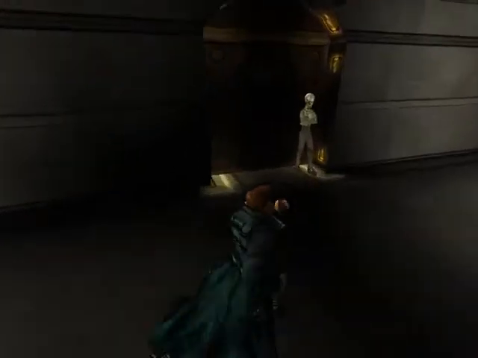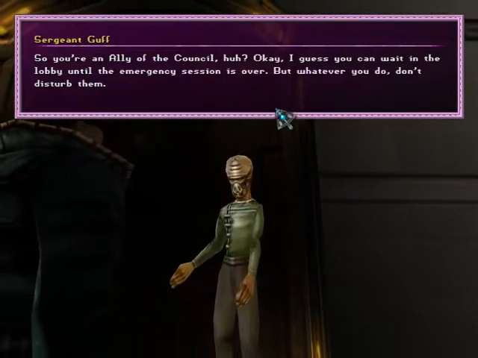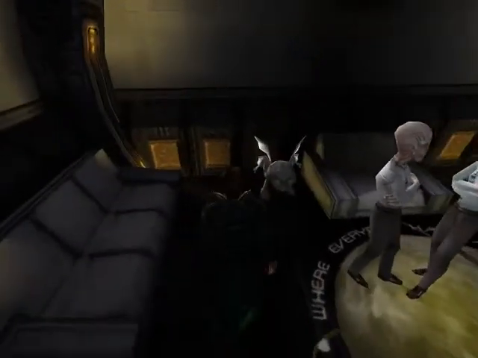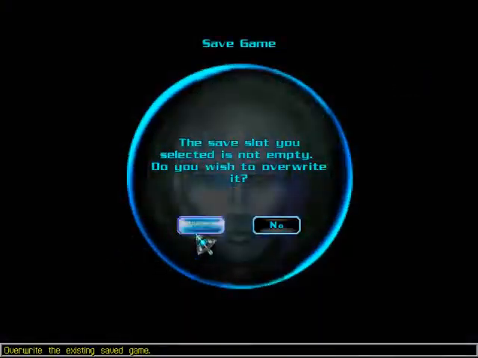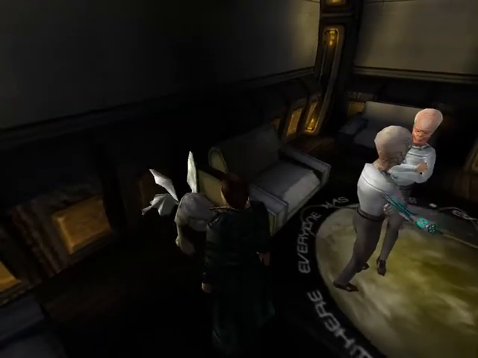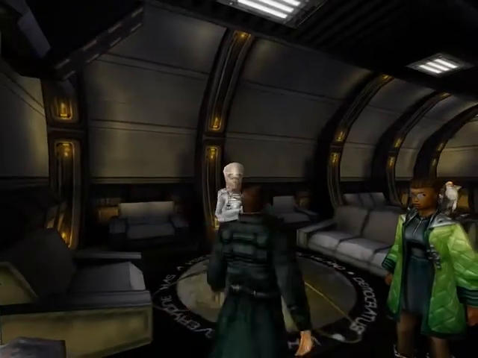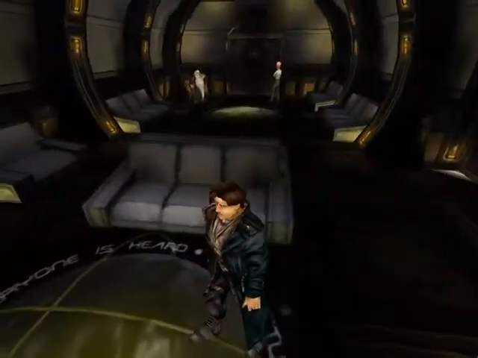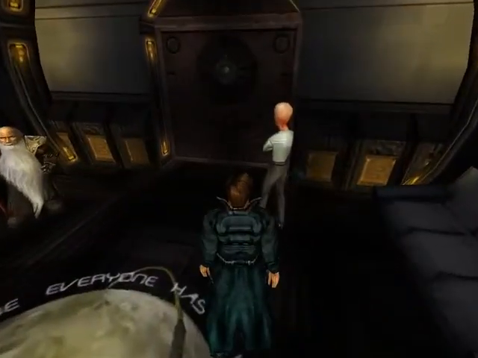Step aside, we've got a gold card. Yes, we are. Sure, we won't disturb them. Oh, there's a time minder here. No outworlder could possibly emulate the wisdom of the council. Well, we did. Surely there's been some mistake. Well, if your policy is to tell everybody who wants to hear about it what you voted on, then it's not that hard. Hey, Grumpus.